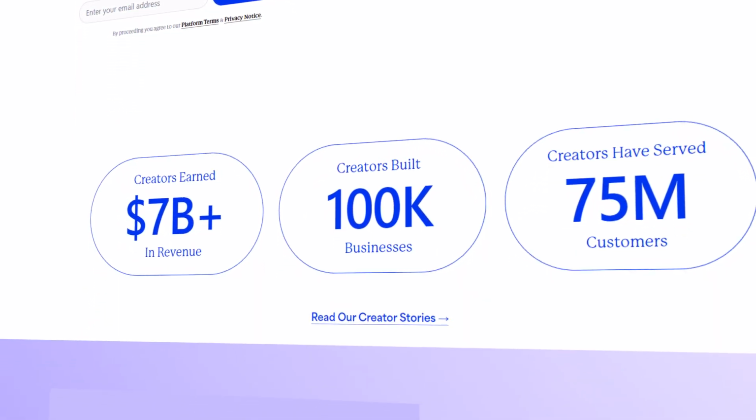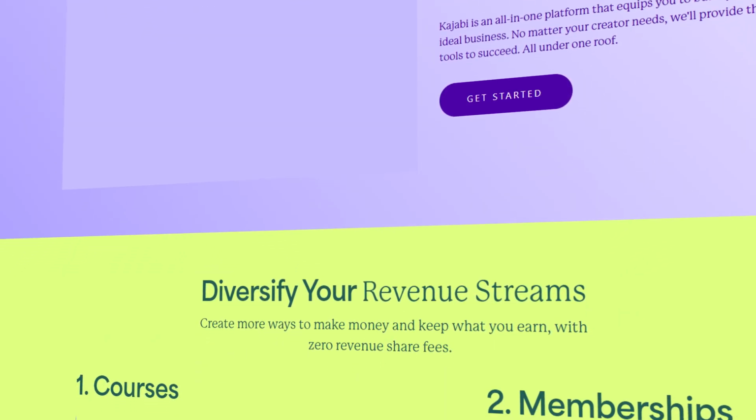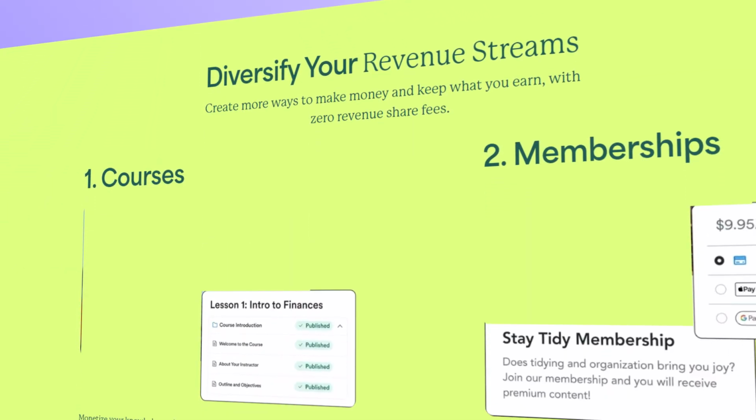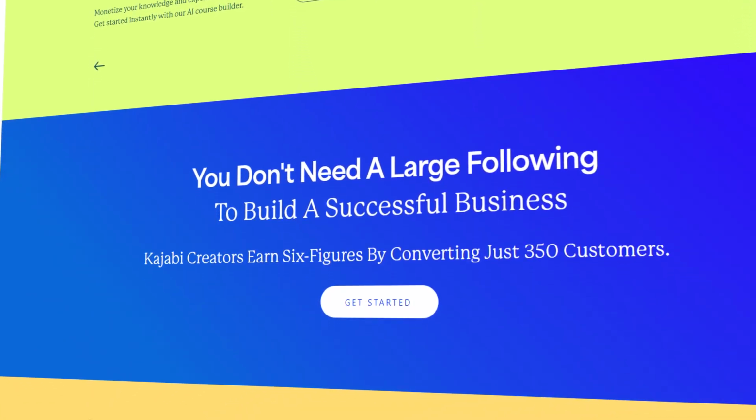If you're not familiar with Kajabi, it's an all-in-one platform that's ideal for creating, marketing, and selling online courses and other digital products. And it looks like it's living up to its all-in-one title because it now allows users to have live interaction with its audience. Sounds pretty exciting, doesn't it?